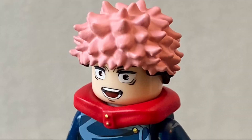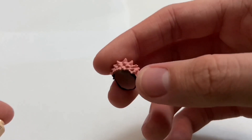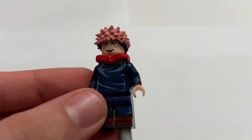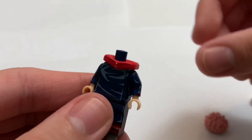The hair itself — I'm going to be honest — it's not the best looking Yuji hair. I feel like they could have done it a little bit better with the spikes; it looks almost a little bit soft. But it looks recognizable enough with the pink and the shaved sides. I just feel like if they had put a little bit more effort into the hair piece, it would have had a better likeness towards Yuji himself.